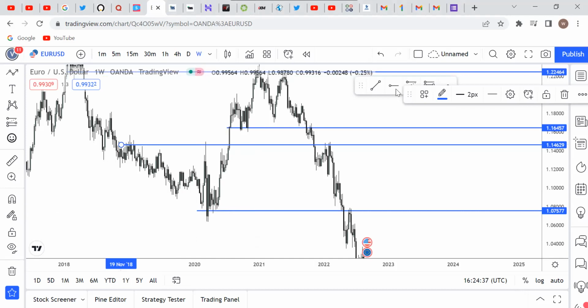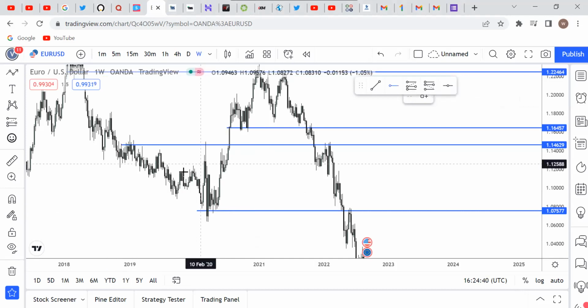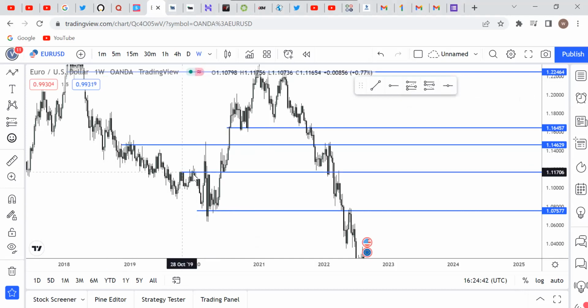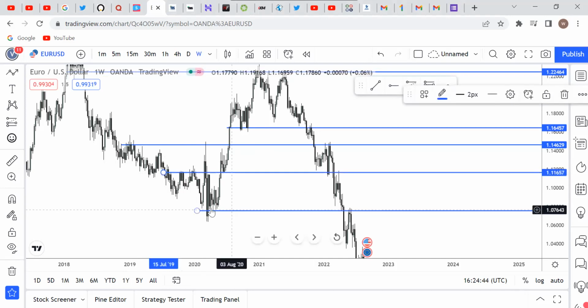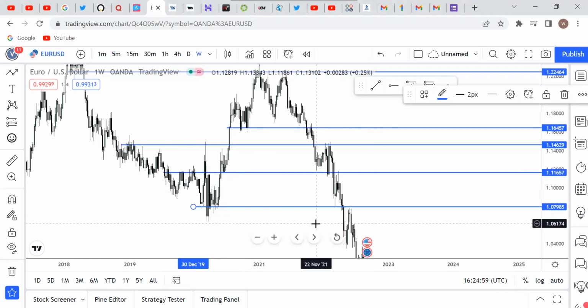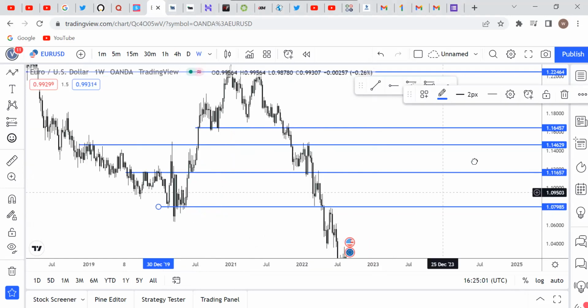We can go ahead and mark all the areas you see where we have a concentration of candles. So you find that price is playing around this area, plays here, fails to break, comes here, fails to break, breaks through, breaks out, comes down, bounces here, bounces here, then breaks and goes down to the bottom. Okay, so let's go ahead and look at all those areas. Maybe someone can pick something today.